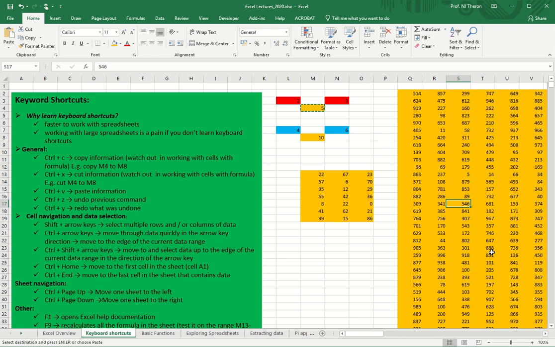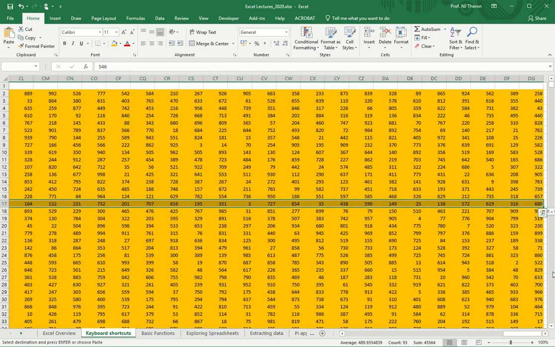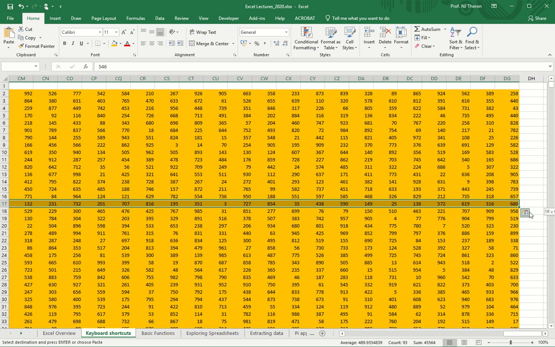But if I now hold down Shift together with the Control key and I now press the right arrow button, it shows me that I've now selected all these cells, and if I look over here, I see that the last cell I've selected is column DG and row 17.